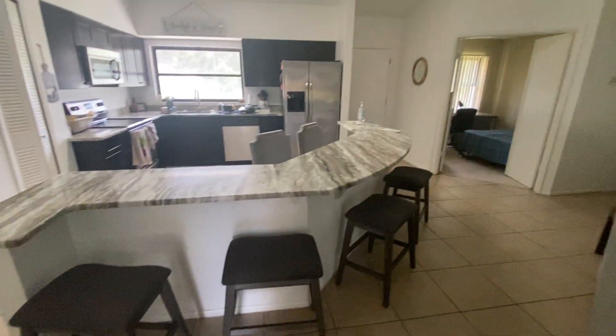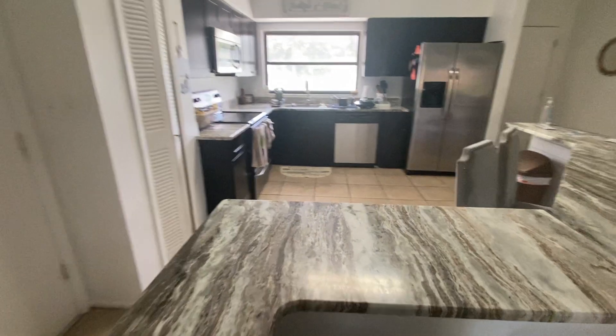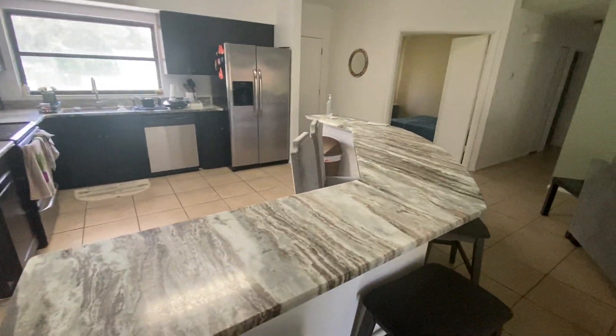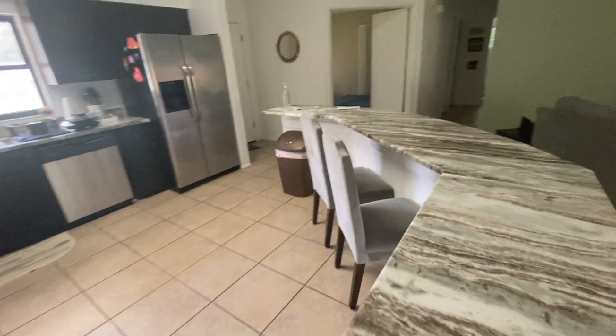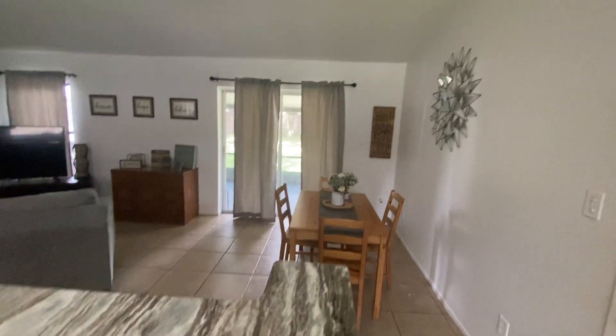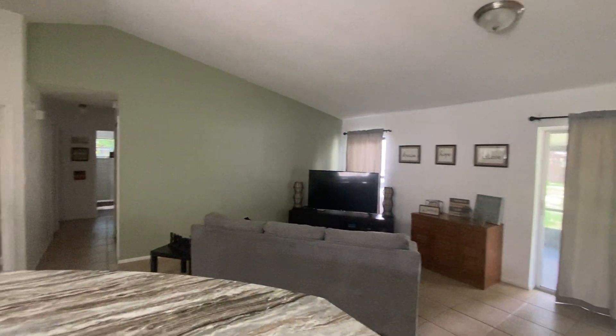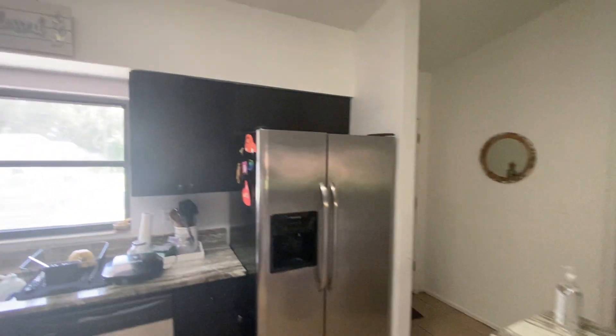You've got this really long — looks to me to be granite — kind of bar-height counter. They've got some bar stools on one side and some other chairs. It's a really large area. They have it set up as a little dining area, and a TV room over here on the side. Here is the kitchen.